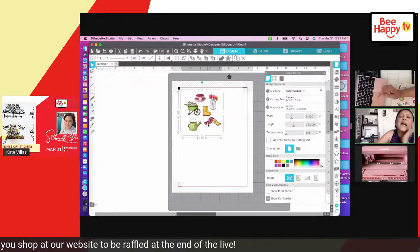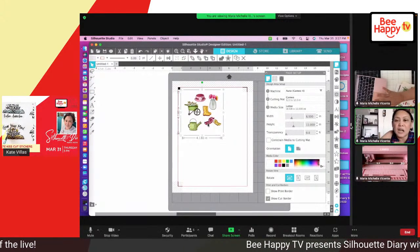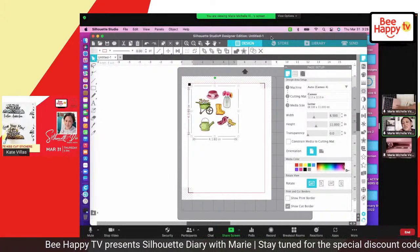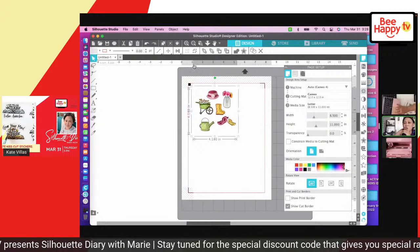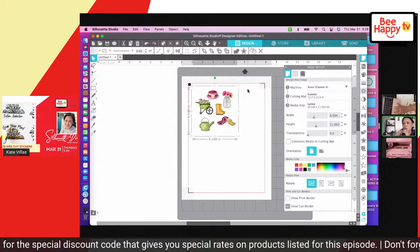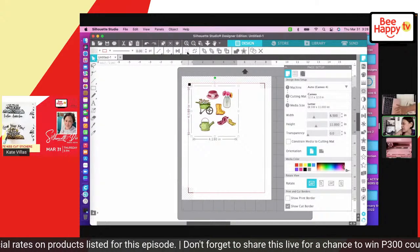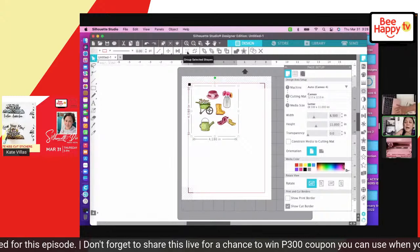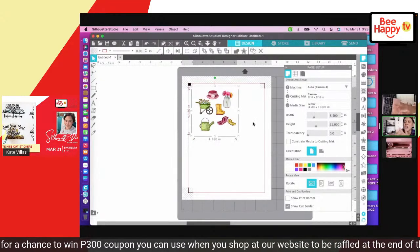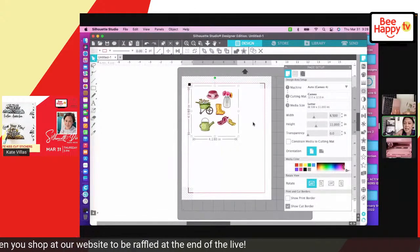Okay. So, Kate, what I did, if you've noticed, itong image na to, yung stickers na to, I purchased that using my subscription. So, when you choose that, lalabas siya sa Mac mo. But you need to make sure na i-group mo by clicking on this. I-highlight mo siya. So, drag your mouse and then highlight the whole image. And then just click on this. That's called the group icon or button. Igugroup mo siya para hindi maghihiwalay yung printed image plus yung cutting image niya. Ooh, yeah, makes sense.